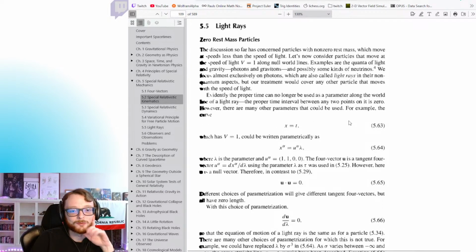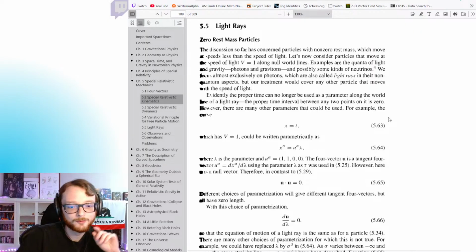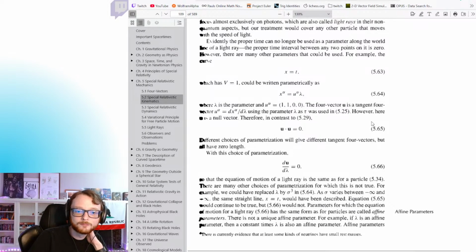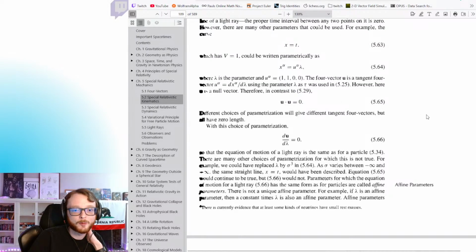Okay, then light rays. Which, I guess, light isn't the only thing that can move at the speed of light, it seems. Which was news. I mean, I guess it wasn't quite news, with forces moving at the speed of light, with the quanta of them. They talked a little bit about that in the E&M book.